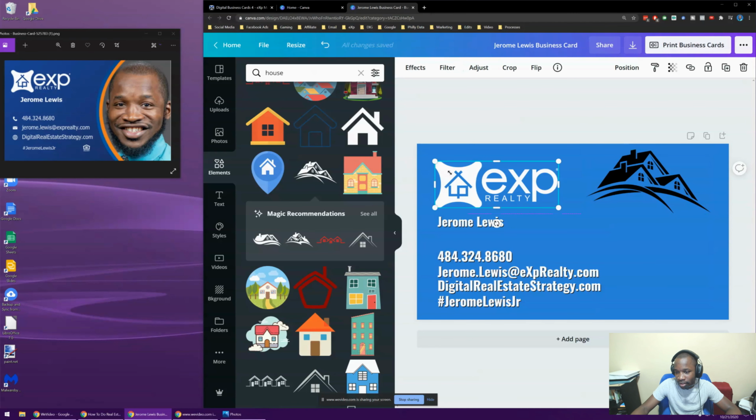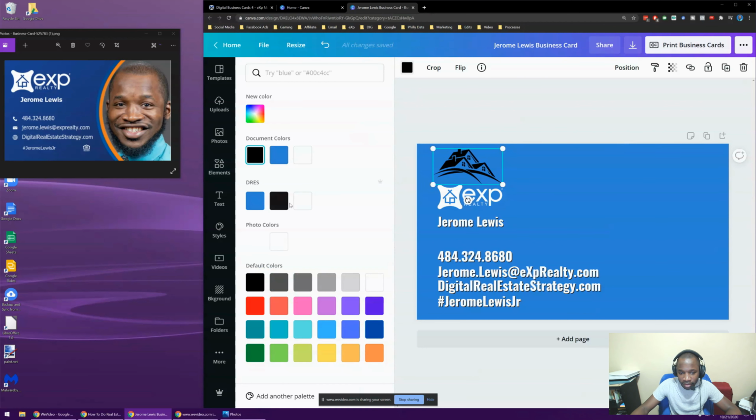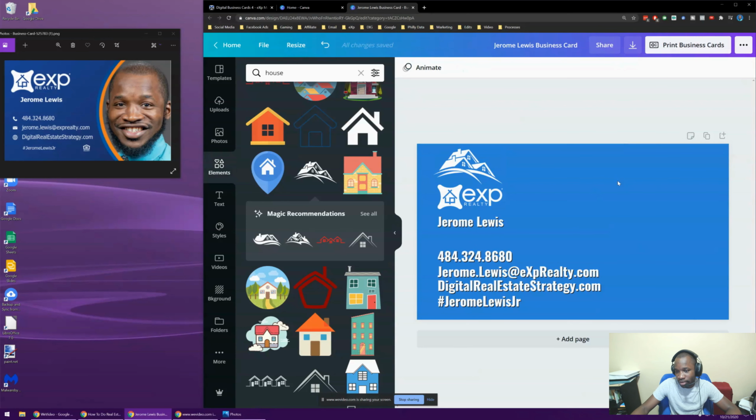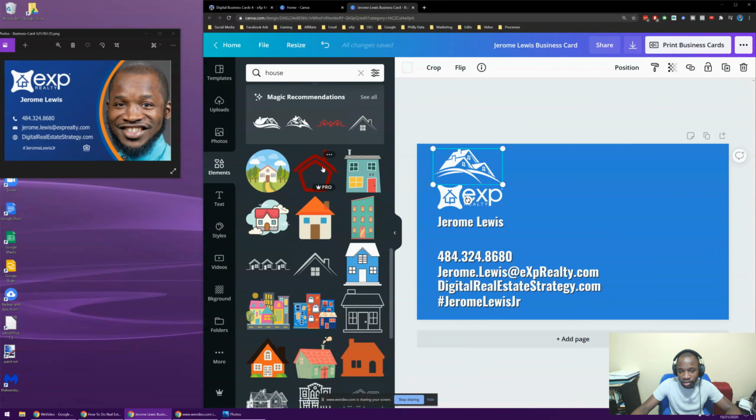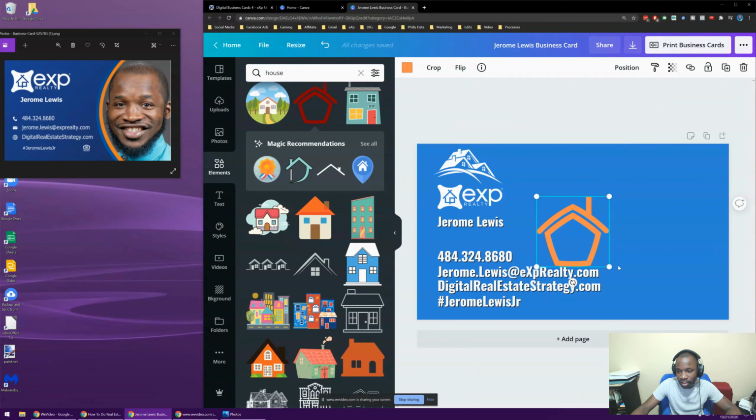So I can bring this down. Let's just say I want to add a house over my EXP logo or my company logo. I could put this house here, and I can drag it and modify it, and I could even change the color to be consistent. I can make it white. So you can see that's a cool benefit of Canva. You get these objects that you can use at your leisure. That's another house that I can add in there, and I can change the color, modify, and do what I need to do directly in Canva. So I'm going to delete that. It was just for demonstration.